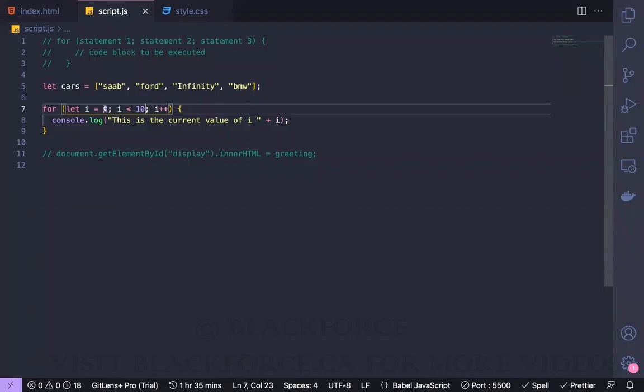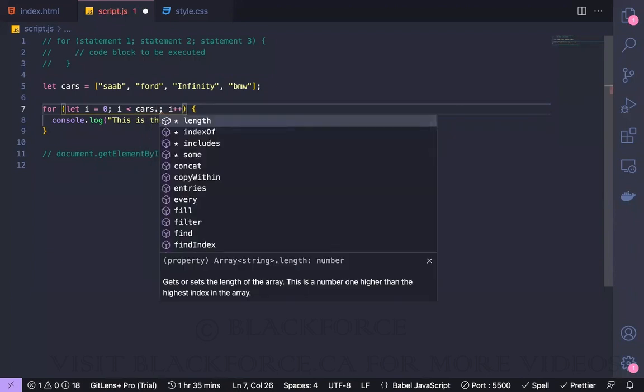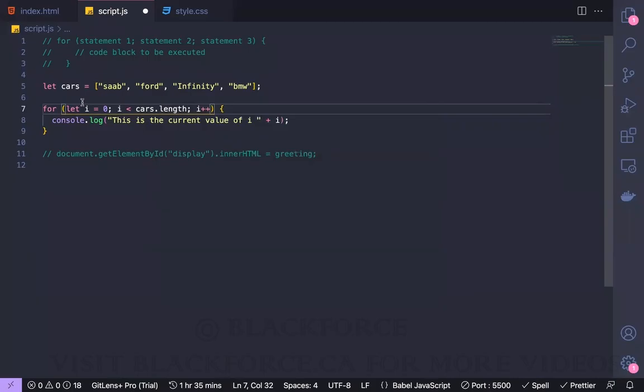I want to say let I equals 0. Whenever I is less than, rather than putting an explicit number, I'll put the length of our array. So if you were here yesterday, you know, if I do cars.length, it's going to give me the number of values in this array, right? Which should be 1, 2, 3, 4. So our loop will run 4 times. So when I is less than cars.length, this code block will run, but let me just output the current value or the current car we are iterating.